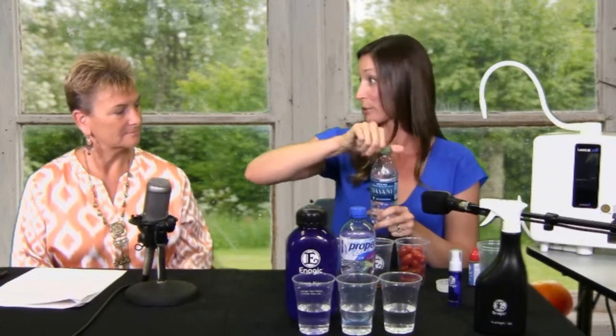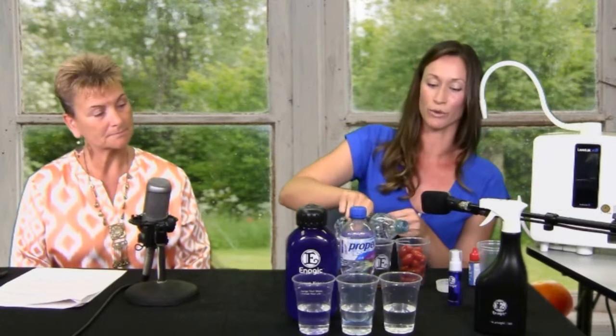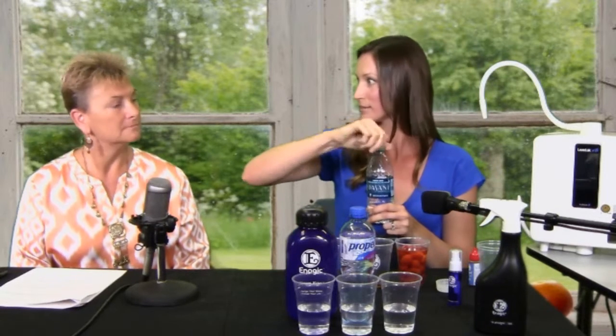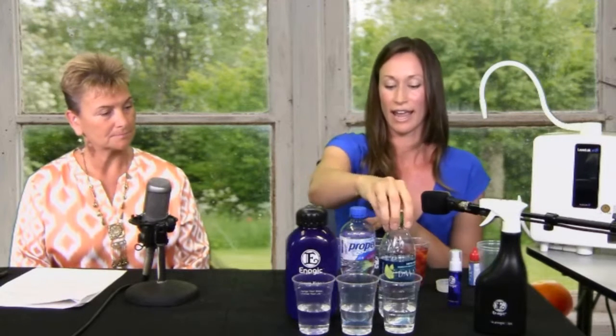What I'm going to do here is I'm going to let these tomatoes soak in this 11.5 water. And since I don't have tap water here, we'll just use the best bottled water on the market right now. And this is the 11.5 pH alkaline water. Correct. So we'll soak these tomatoes in our Dasani, which is probably the number one bottle that I see Americans using. And one thing I want to let viewers know is that what most of us already know is that water and oil don't mix.